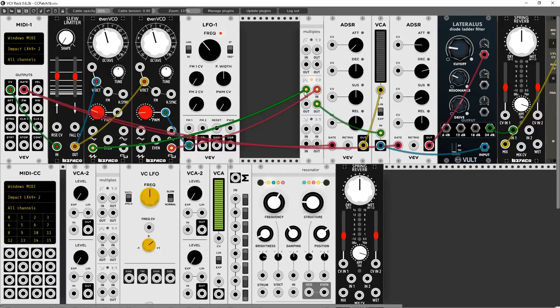I'm going to pull out just that sawtooth. Hear how that's fluctuating? Okay, that's just my LFO moving the pulse width modulation. There we go. And now I'm mixing both oscillators through a mult to the output to a VCA. The VCA is being controlled by an ADSR from my gate. So every time I press the key down, I get this function.